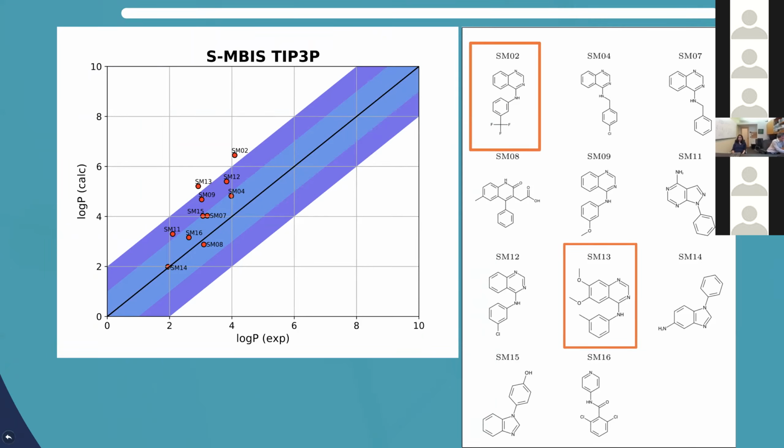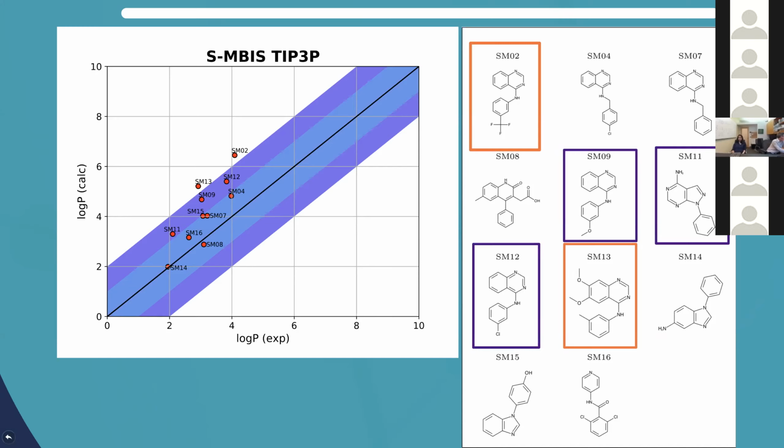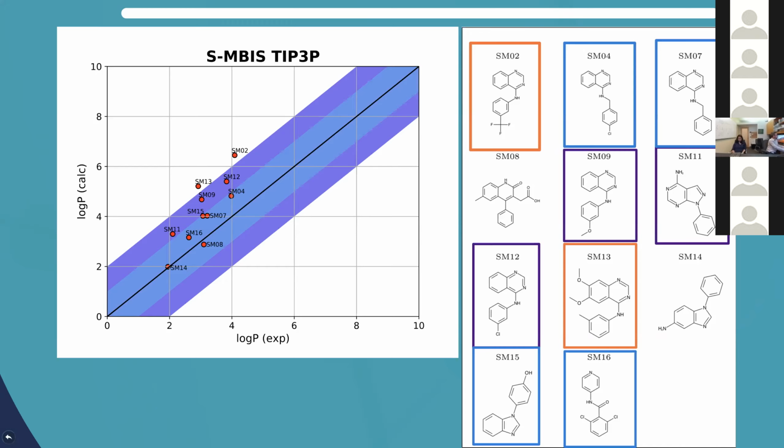So then we had these molecules I show you here in the violet regions, and the ones with an error of only 1 logP unit are shown here in blue. There were 2 molecules, SM08 and SM14, where we performed best in reproducing the results. We didn't think we would be very close to the experimental results, but we wanted to know how far we are, and we were surprised that we are not as far as we thought we could be. So we were quite happy.